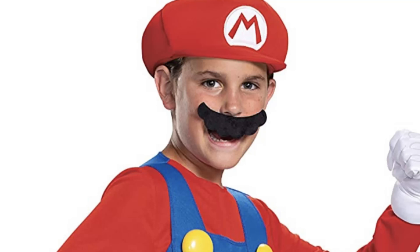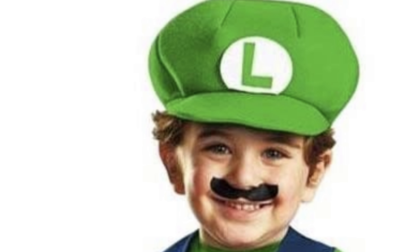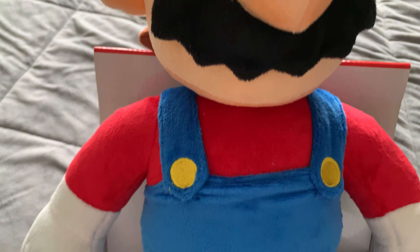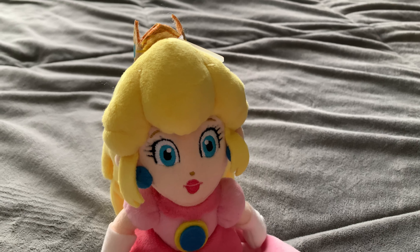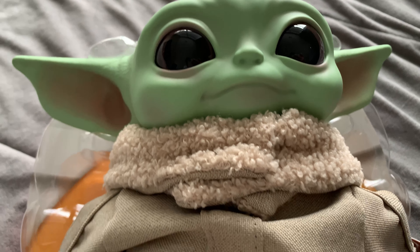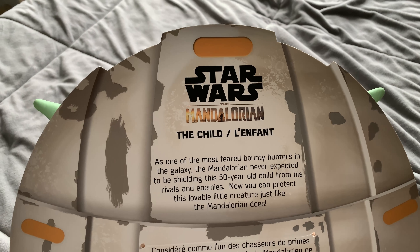Nintendo Super Mario Brothers Mario and Luigi costumes — now the girls can be Mario and Luigi beating King Koopa. Super Mario Brothers Baby Mario and Luigi plush set — I thought these are cute, but this is another item that is currently delayed. And for tougher levels, a body double Mario: the World of Nintendo Mario Jumbo plush. And they needed someone to save, so of course the Little Buddy Super Mario All-Star Collection Peach stuffed plush. If you haven't watched it yet, I highly recommend Star Wars: The Mandalorian. This Star Wars The Mandalorian 11-inch plush doll is probably going to be mine, but the girls can hold them sometimes too.